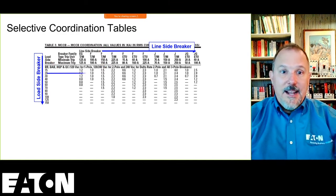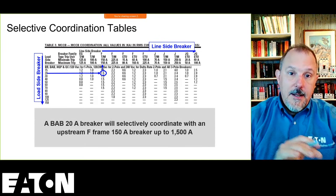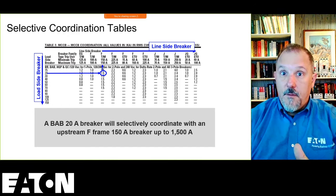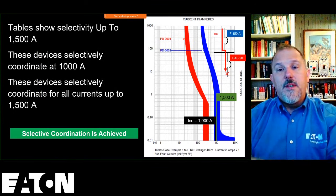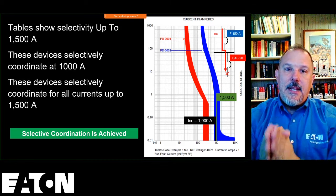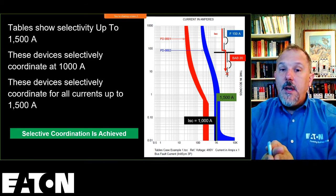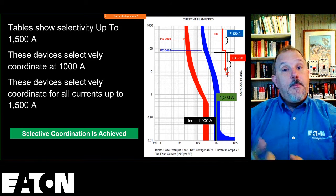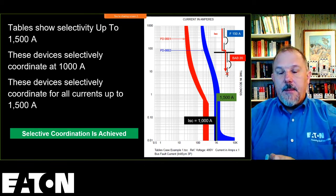So if I go back to our example, which had the F-150 upstream of a BAB-20, anything greater than 1500 amps, I am going to open both of those circuit breakers. So these two trip curves, if my fault current was 1000 amps, I would know, even though that 1,000 amps is into the instantaneous region of that F-150 circuit breaker, and I would probably, without the tables, have to say I need to bump that breaker up or reduce my fault current, I know because of the tables, I coordinate up to 1,500 amps.